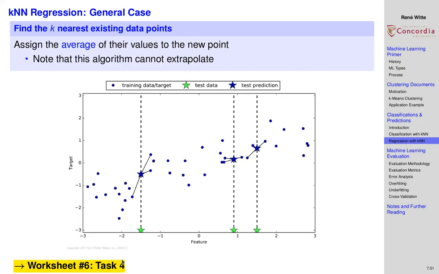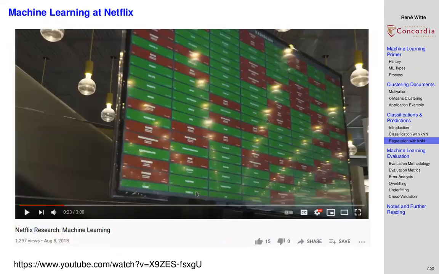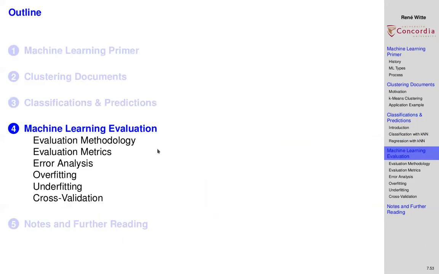And this is what we're going to do on the next task on the worksheet. And if you're interested in more of what Netflix is doing with machine learning, this video here is just a quick high-level overview. And if you go into the channel, it's the Netflix data channel. There are also videos where they have a lot more detail on how their data analysis platform works. And you can see if machine learning, data science is something that you would find interesting to work in. So have fun with the worksheet, with the machine learning examples, and I will see you back for machine learning evaluation.